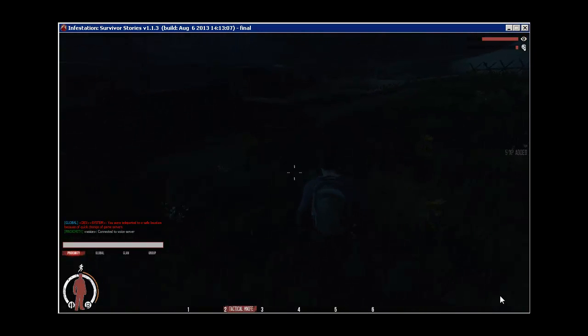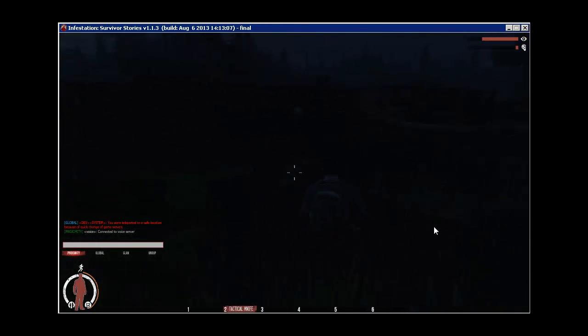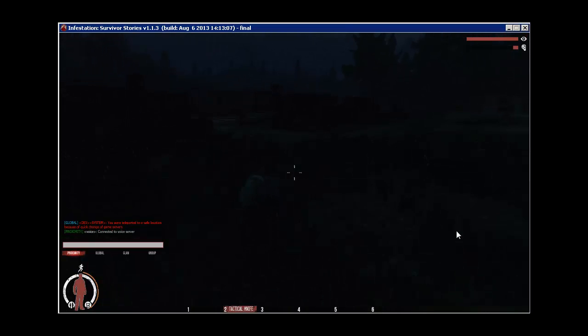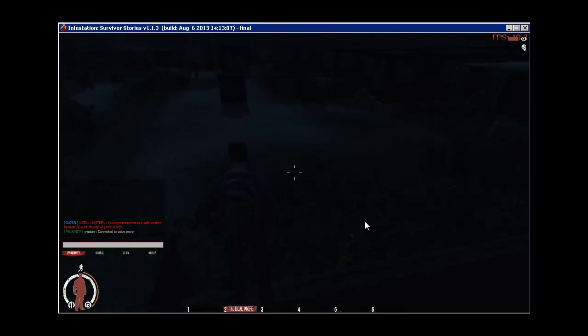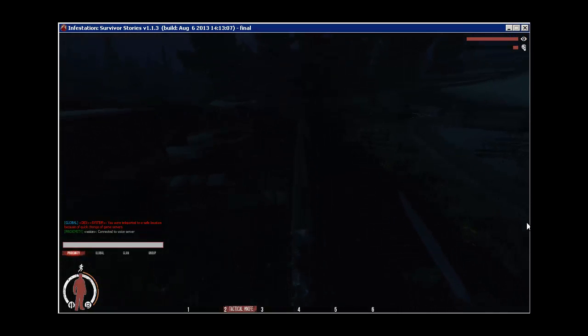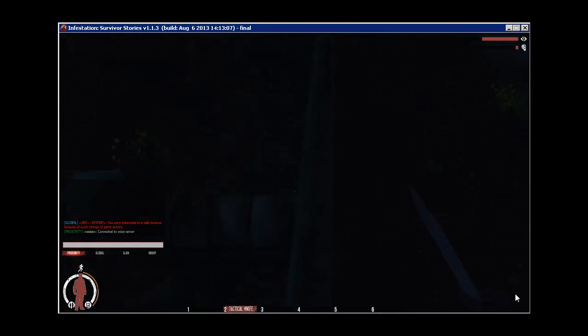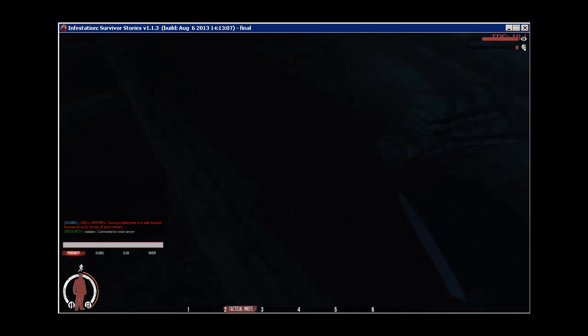Alright. Usually if there's zombies in this little stretch, I either run away from them or kill them, but since there are none right here, just go straight to the sandbags and jump on them. It usually works better in first or third person if you jump on this little hole in the wall and maneuver your way to the top. Now that you're up here, you can run along the wall freely, and I'll show you all the spots where items can spawn in the new patch as of August 10th.